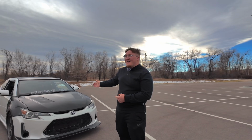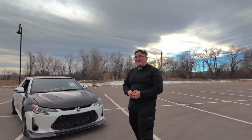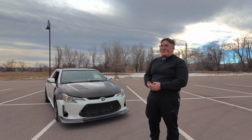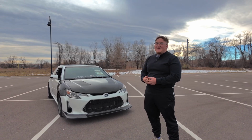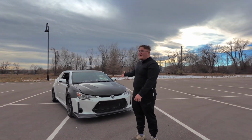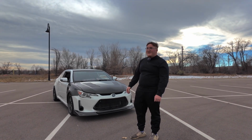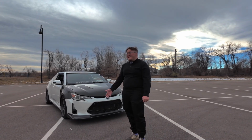And this one I've had for like 5 years, so I'm really biased, but it's a dying community. It's a niche community, and literally every other week they're getting more rare because more of these get crashed and totaled. Yes, they made a ton of these things. They made like 150,000 white ones, I think. The gray one, I haven't checked the numbers because I'm lazy, but that's a base model.